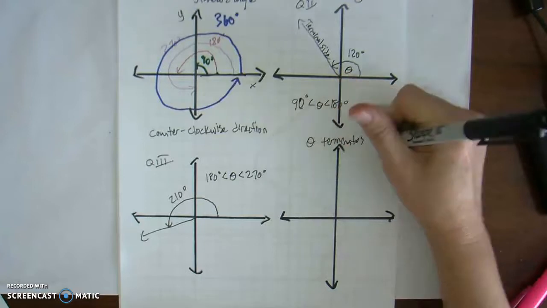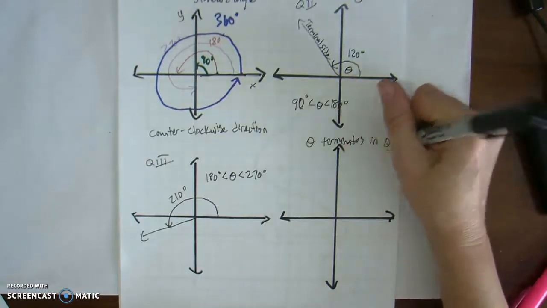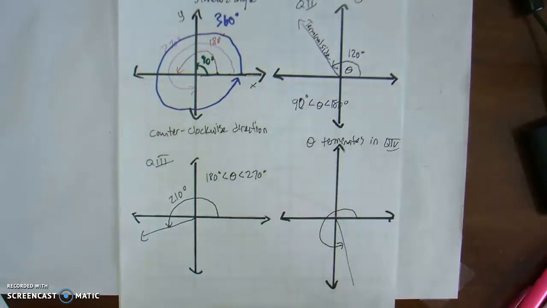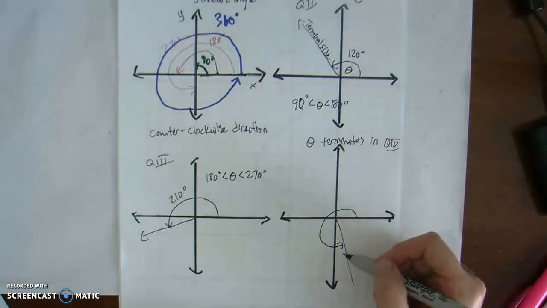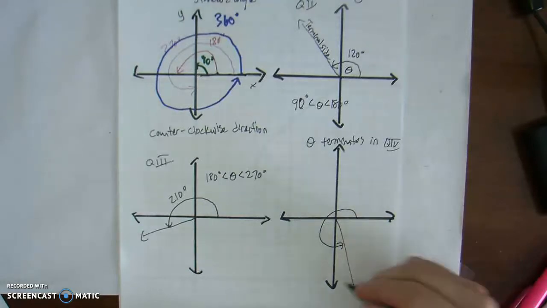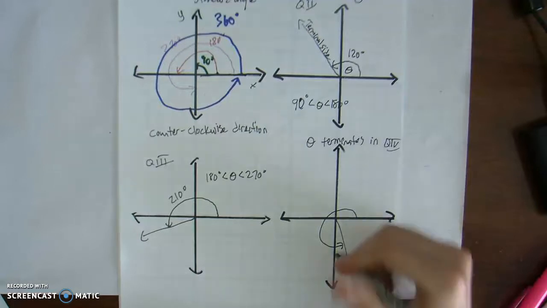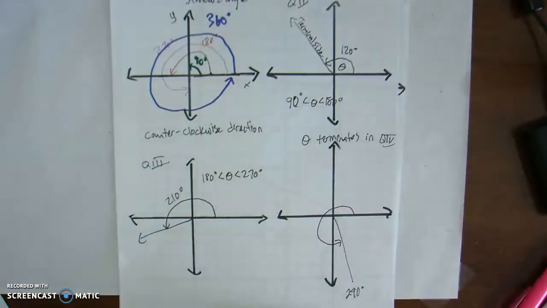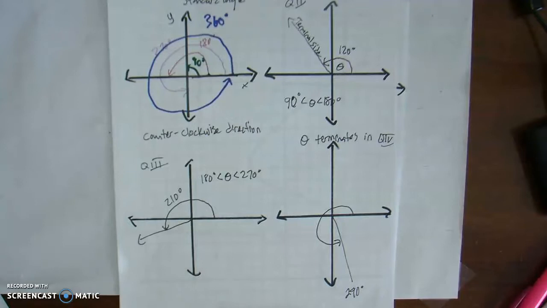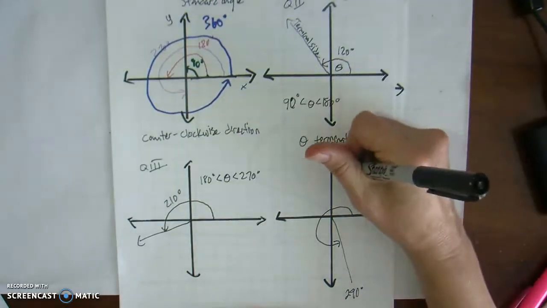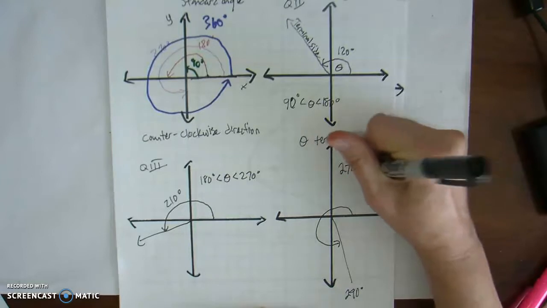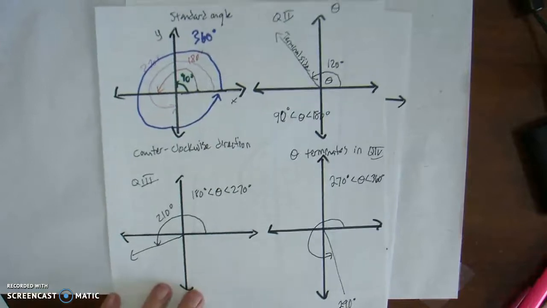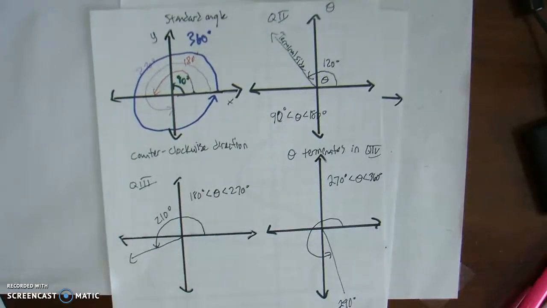Okay, well, that was a quadrant 3 terminal side, and let's do theta terminates, guess what? In quadrant 4. So let's let this guy wrap around, and I'm just going to go like this and have it wrap around to here. That looks like maybe about 20 degrees beyond the 270. So let's call that 290 degrees where it wrapped all the way around to there. Again, this is the terminal side of theta. You should always draw the terminal side of theta. And everything that lands in quadrant 4 would, of course, be between 270 and 360 degrees. Okay, so that's how you sketch these positive angles.